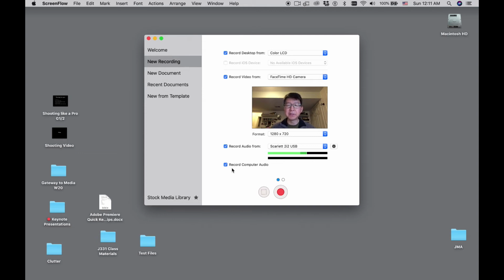Now, if you are going to show videos or play audio during your screen capture, you will want to wear earbuds and listen to the audio from the computer through your earbuds. The reason you want to do that is if you're playing a video through your computer, it'll play through the speakers, and your onboard microphone will be capturing that audio as well as my microphone here. That's actually going to capture the audio of whatever video or audio is playing during your presentation. So you'll hear just the slight echo, and it'll just get really annoying.